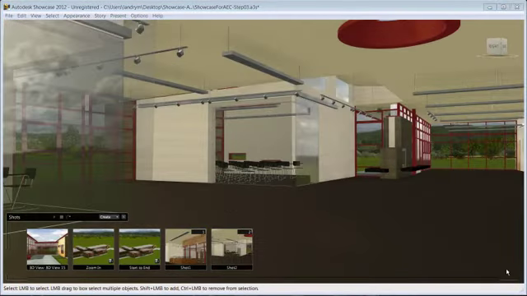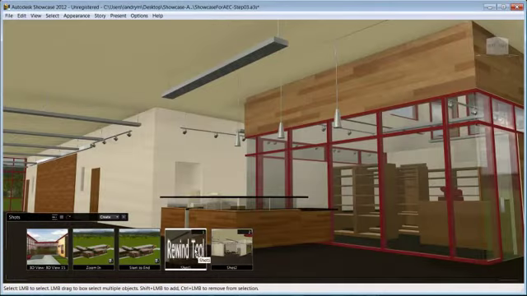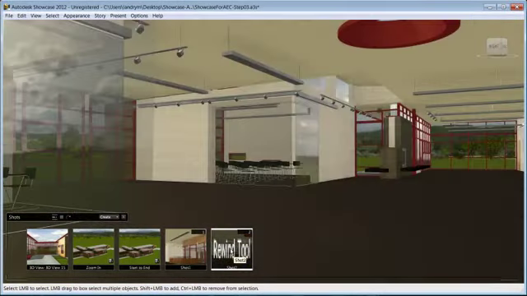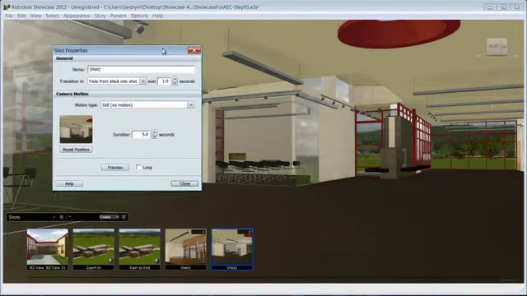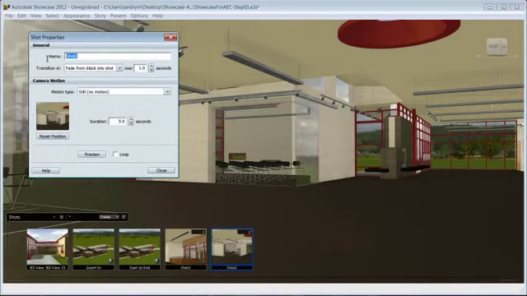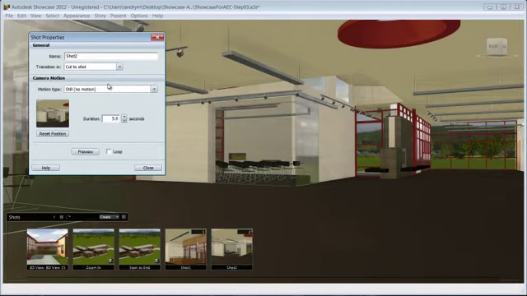Just as a small piece of information, every time you press on a shot, you see that it goes dark, then it fades to black, and then it gives you the image. Now you can change the properties of these shots by right-clicking and asking for the property menu. You can save the title, you can change the transition. So right now it's set to fade from black into shot. You can go cut to shot, so that's going to cut directly to the shot. So you see now if I press on it, it's no longer fading.